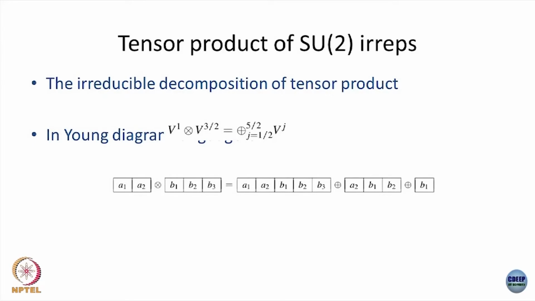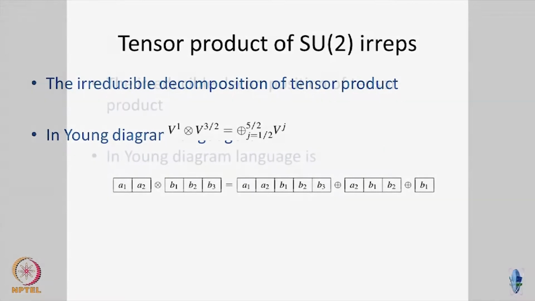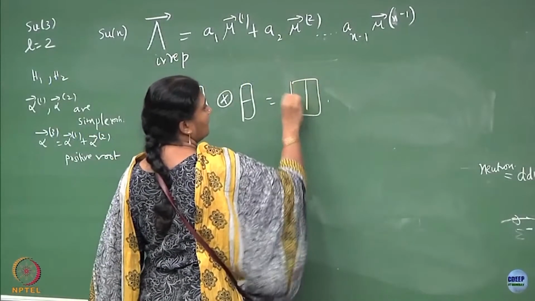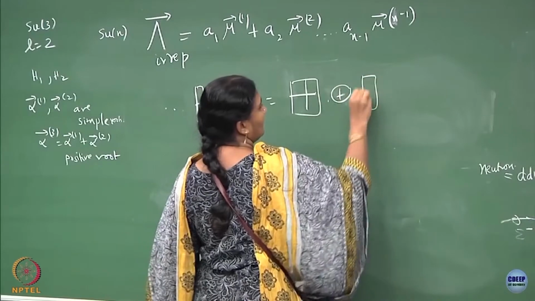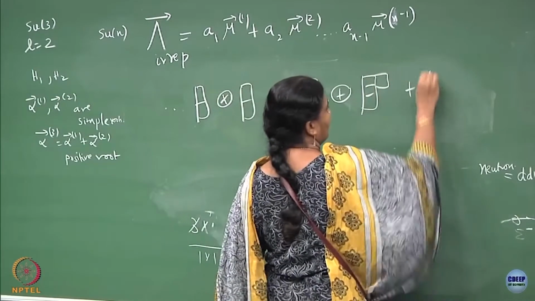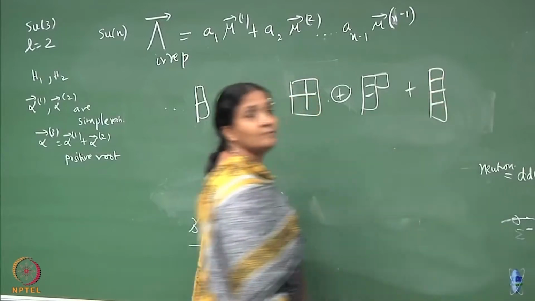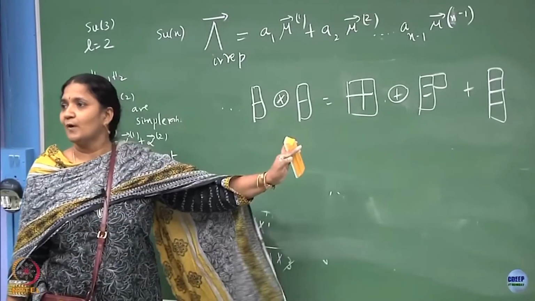When you start combining it, something more you have to remember. Even here I forgot to mention that if you are looking at SU3, something I probably said in the earlier lecture, but let me assert it now. We did this, no? I wrote this. Okay. This is in general true as a diagram.